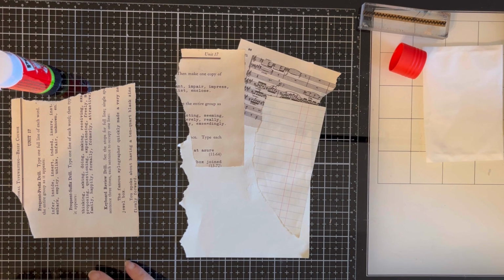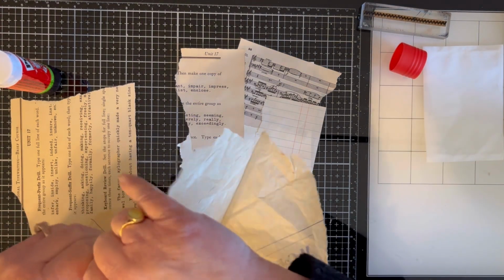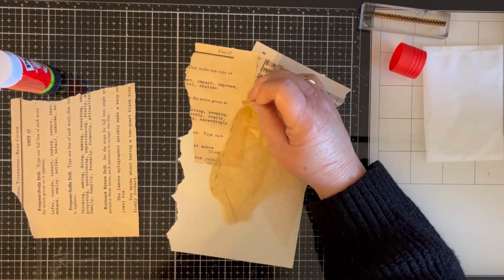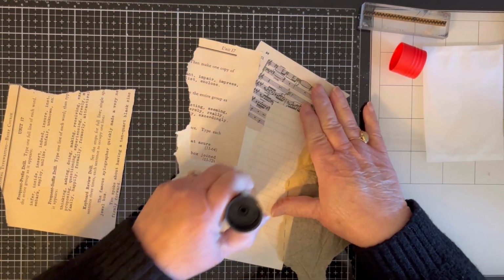I don't think there's a right or wrong to this. I am going to use fairly light papers, though, as far as what I'm choosing to put on here, because I don't want it to become too bulky.